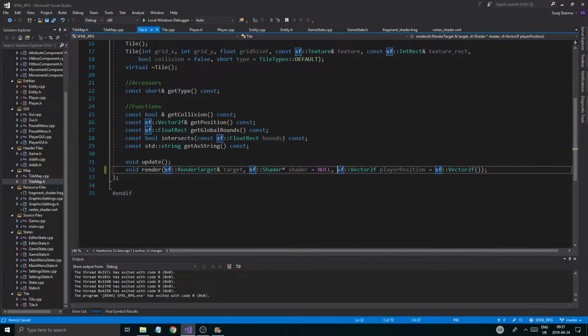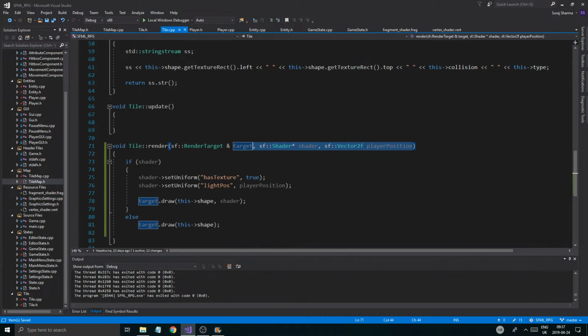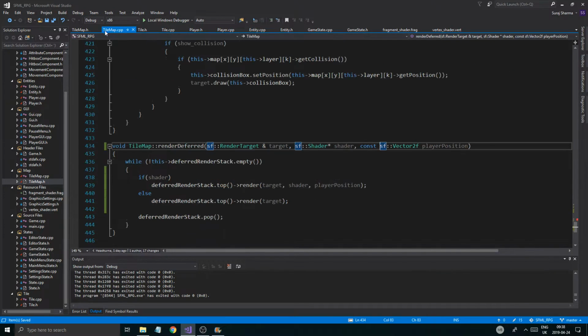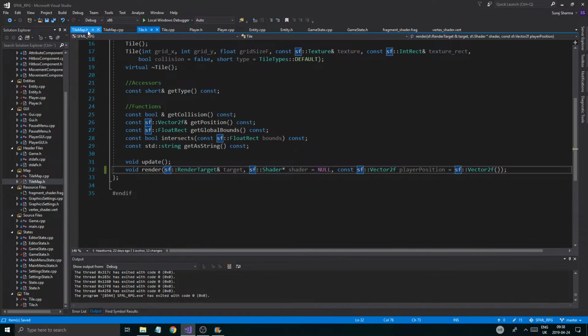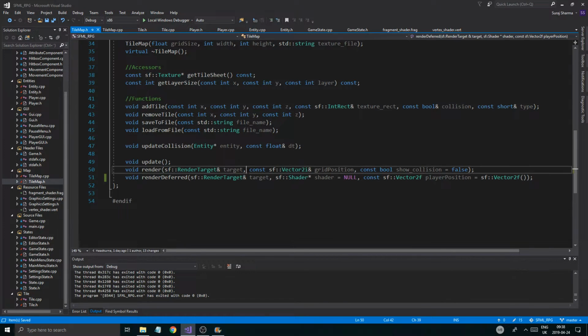Sorry about that. Tile.cpp. Const. Okay, everything is const. Good. So we're gonna have to put these in here, like I said, in tilemap.h. I don't want to put shader last. I'm just gonna put them right there. Okay, I don't even care. I'm just gonna put them right there.